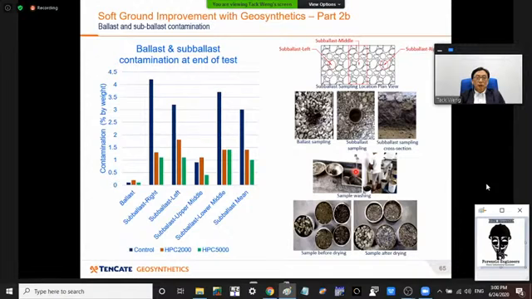And also what was measured was the degree of fouling in the ballast material. Here you can see the blue column is a control, the red column is HPC 2000, and the green is HPC 5000. And while it is the non-woven that is responsible for the anti-fouling control, we also see that when you have got wicking capability, it reduces the subgrade moisture content, and it also helps to reduce the amount of dynamic pumping upwards.